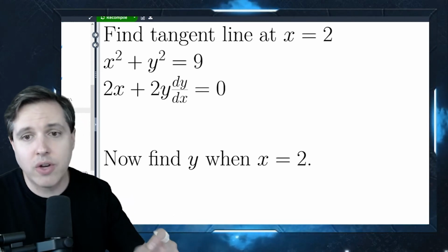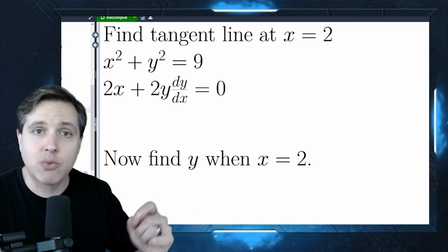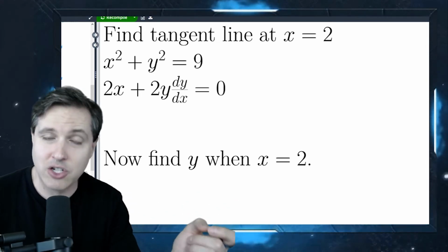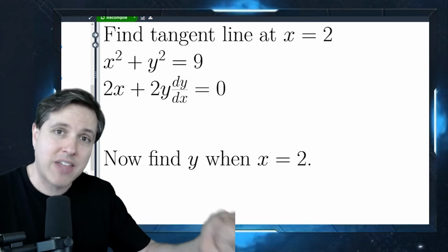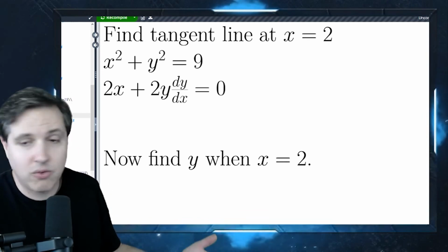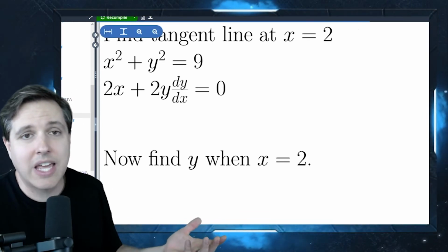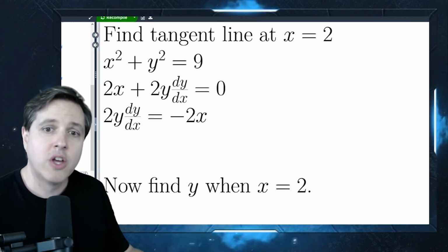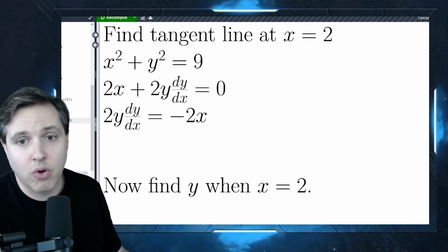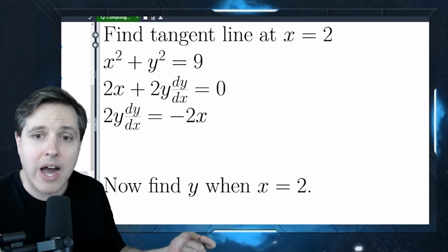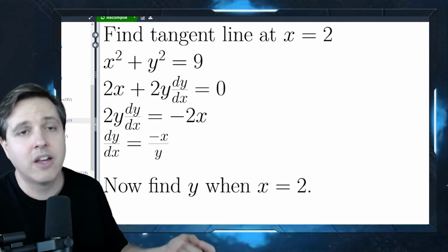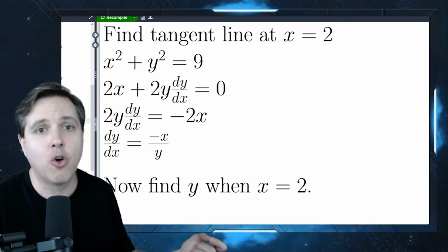So now what we want to do is go through and solve for dy dx. We want to know what that derivative is. That was kind of our whole goal here because we're trying to find a tangent line. We need the slope of the tangent line. That comes from the derivative. So we go through, and our next line then, we're just solving for dy dx. So just treat it like any symbol that you're going through and solving for. So I subtract 2x to get it on the other side of the equation. And then we're going to go ahead and divide by our 2y to get dy dx equals negative 2x over 2y. The 2's cancel, and we get negative x over y.